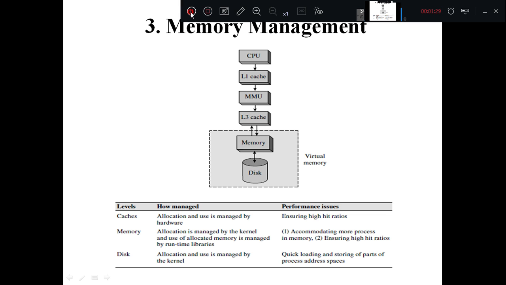Whenever you are running a process or a program, let us say programs are stored in a disk or secondary memory. Those programs which are stored in secondary memory have to be brought into the primary memory before they start their execution.